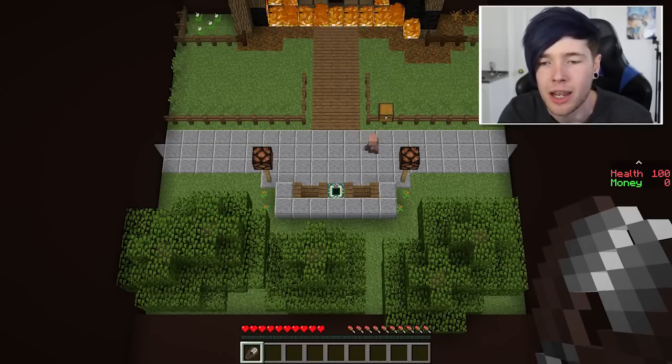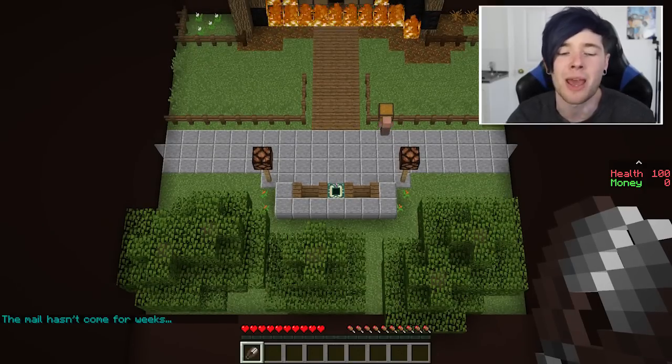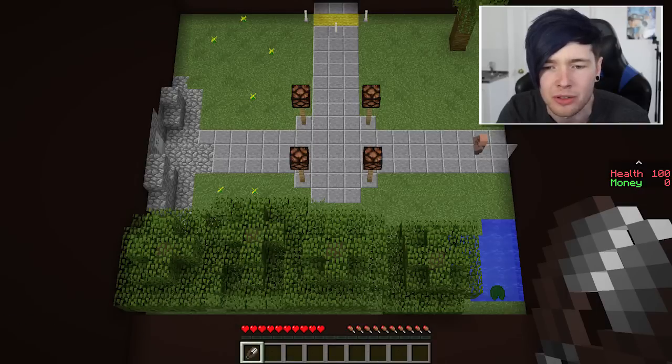So let me just do that quickly. Here we go. Interact. There we go. Look, the mail hasn't come for weeks. So we need to find out what on earth has happened to our house. So let's go this way and see what happens.